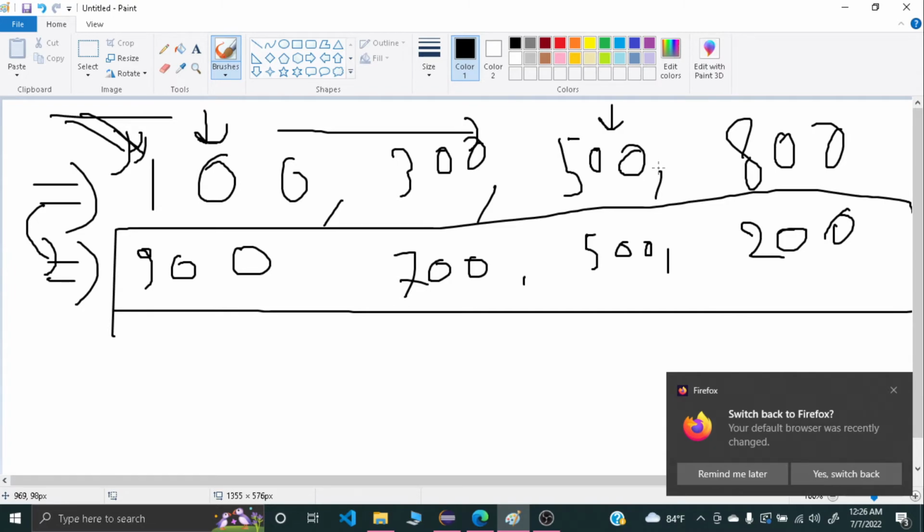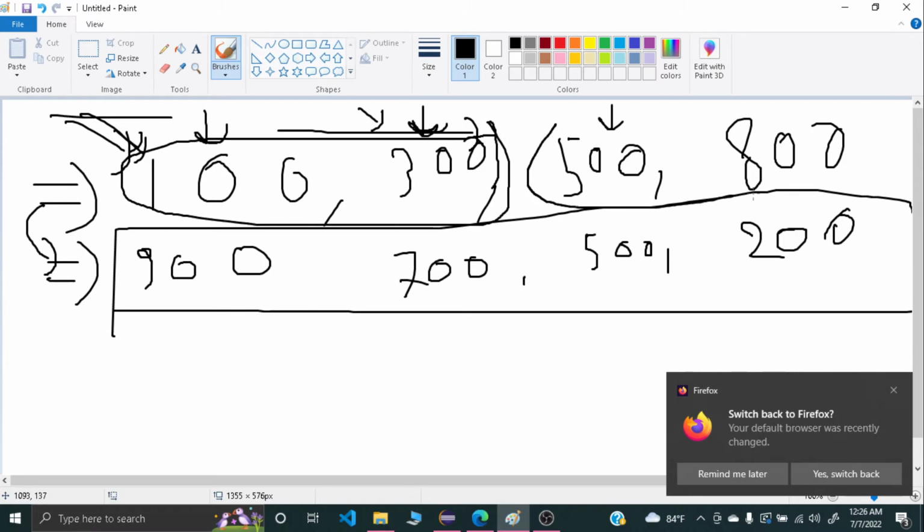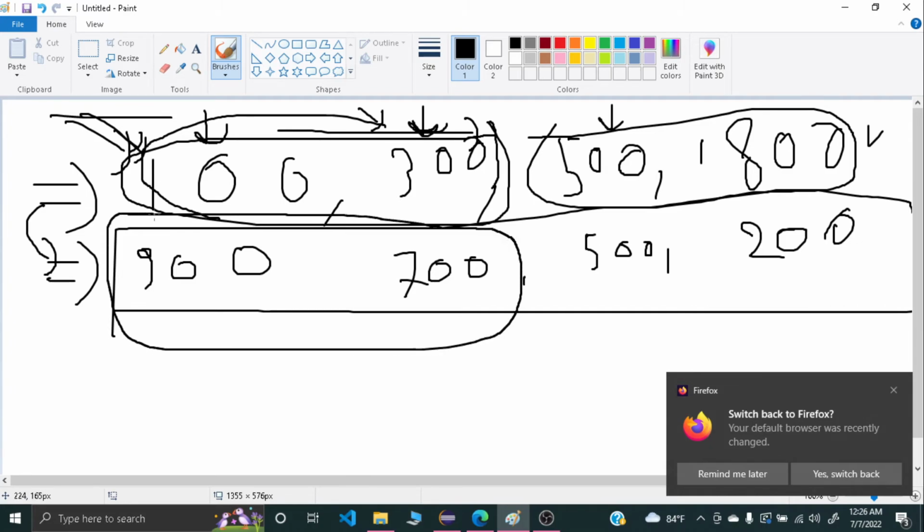So that's the point. We're gonna be traversing from the first index till the n-1th index, and what we are gonna do is assume, what if we stop at this particular point, and we make these soldiers our defensive soldiers and make these soldiers our attacking soldiers. If I make these soldiers attacking, I'm gonna just add 500 and 800. If I make these 2 soldiers right here defensive, I'm gonna add 900 plus 700.